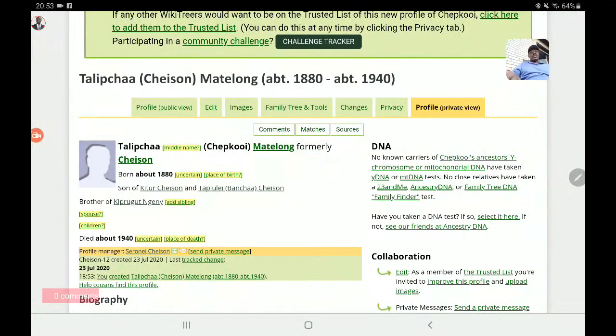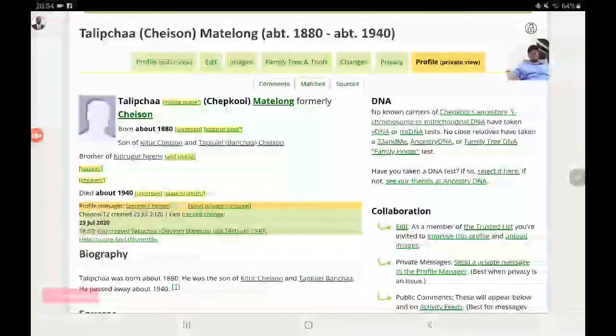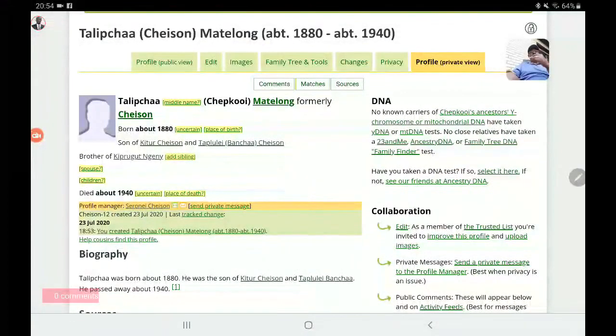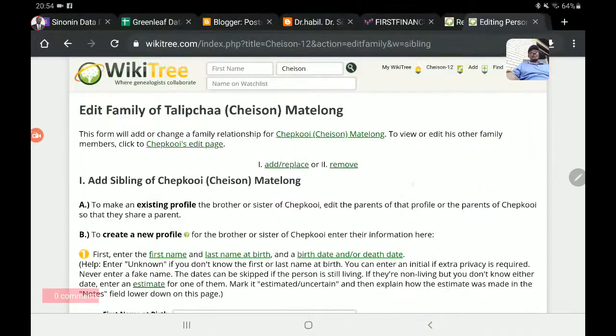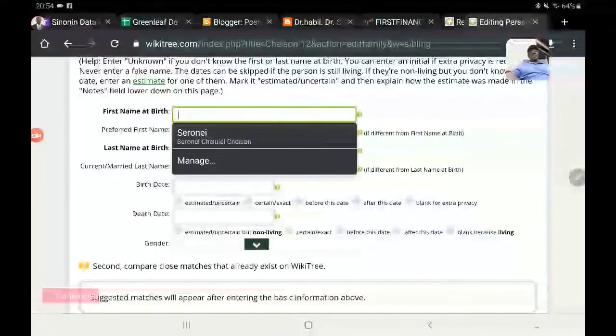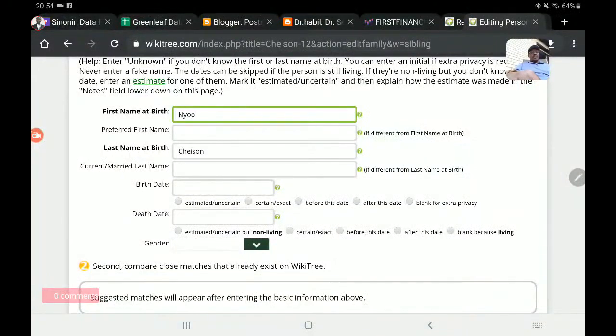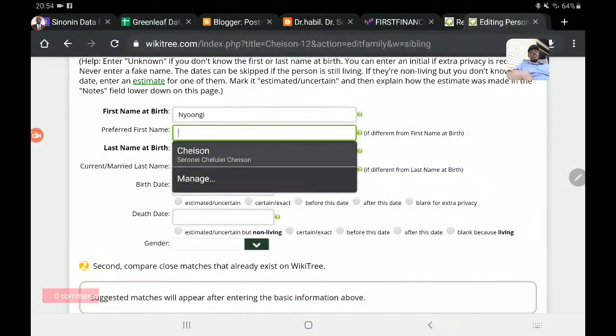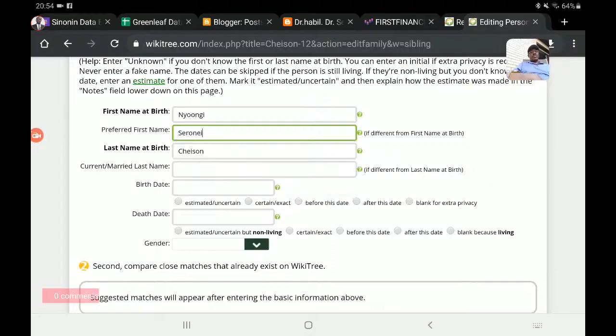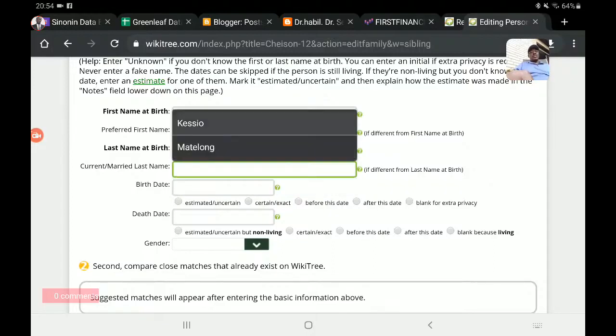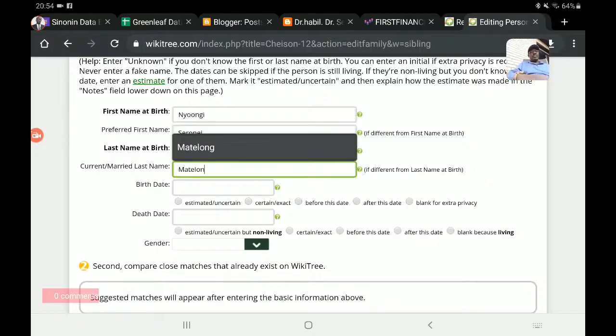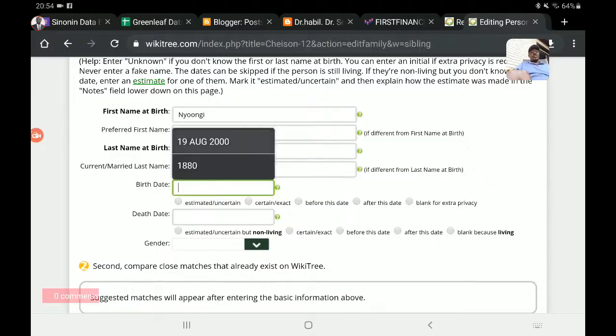I have a brother of mine. I can add his sister. That's my grandfather. I can add his brother. I'll just put things that I don't know.